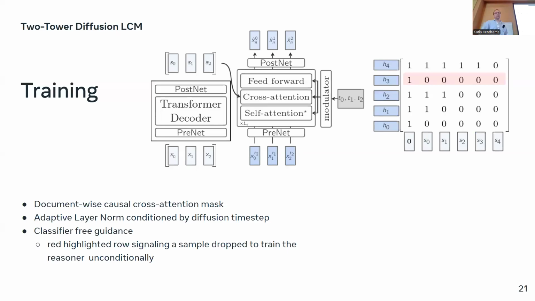One thing I didn't mention during training: of course we don't want to attend to the future, so the attention is a causal attention. We never look at the future. And we also used classifier-free guidance. Classifier-free guidance is a method to train a model that can better approximate the distribution of your targets without having any context. Basically, for some sentences we completely skip the context. We don't look at the prompt and the previous sentences that have been generated, and we just denoise the sentence without context. This has been shown to help in the image generation domain to generate images that look like real images instead of fake ones. We tried it for sentences.